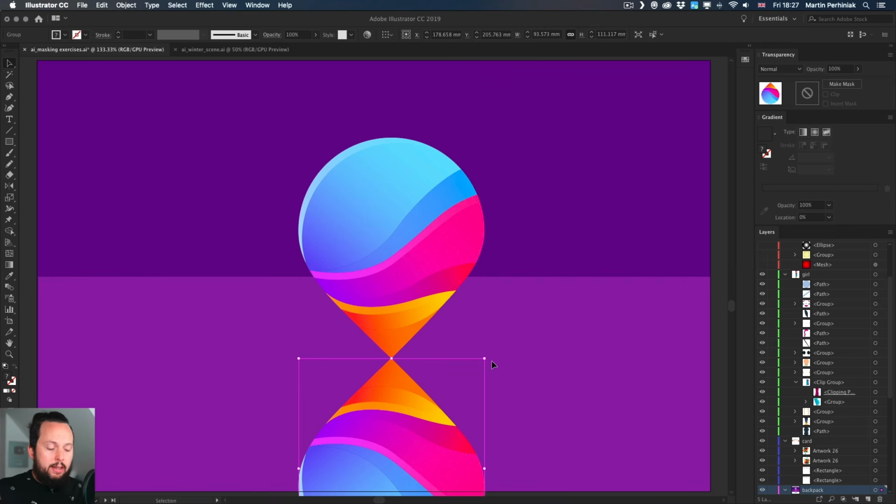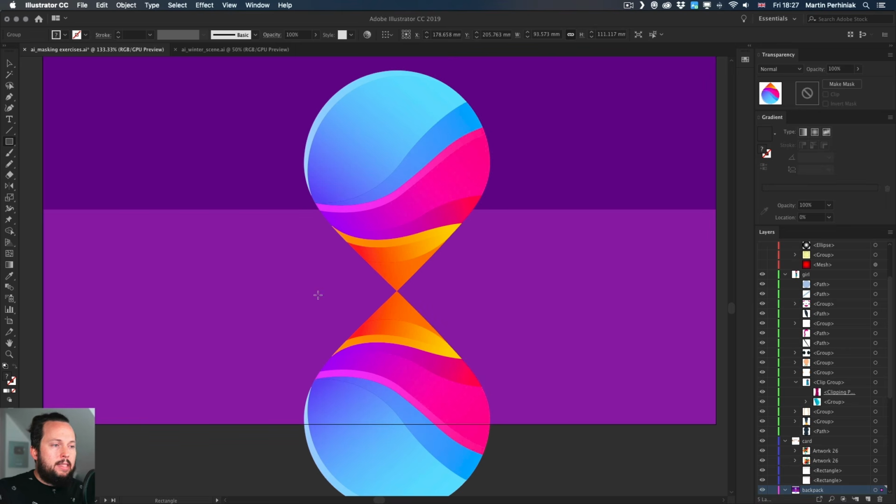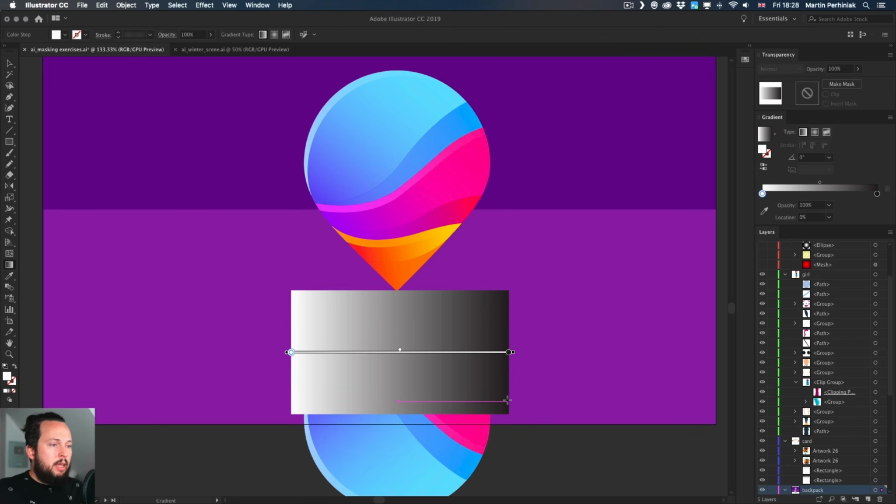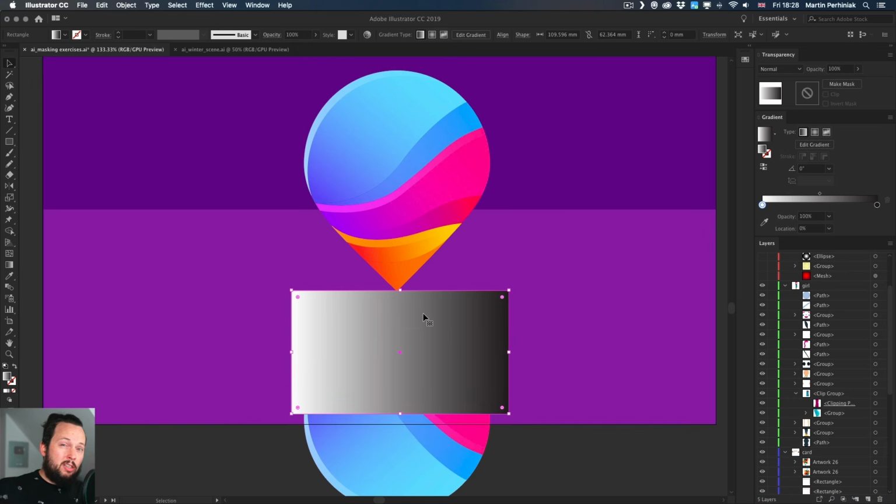And now all we have to do is to draw a rectangle on top of this. So let's say something around here, and it's automatically turned into a gradient because that was the most recent swatch that I used. But I'm going to use the gradient annotator soon on this to adjust the gradient.